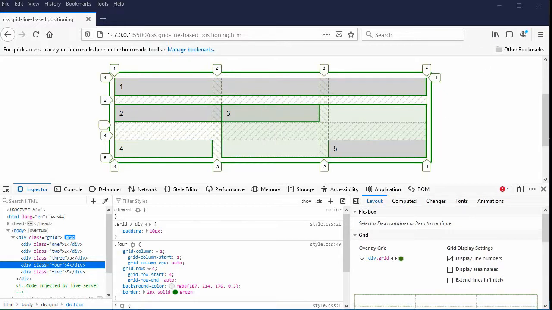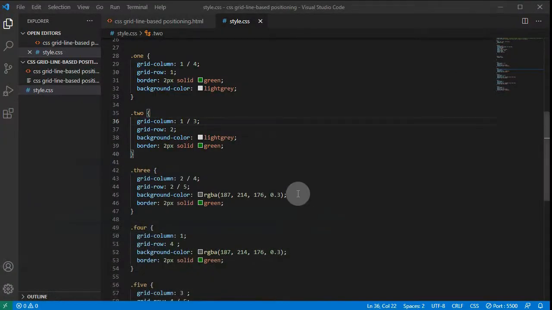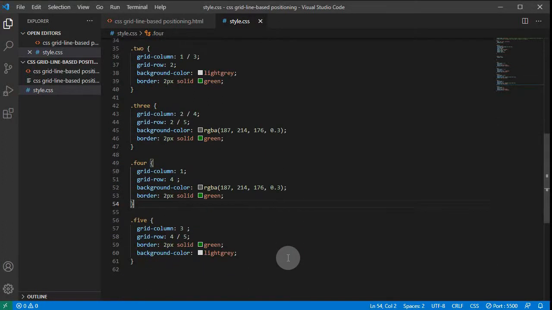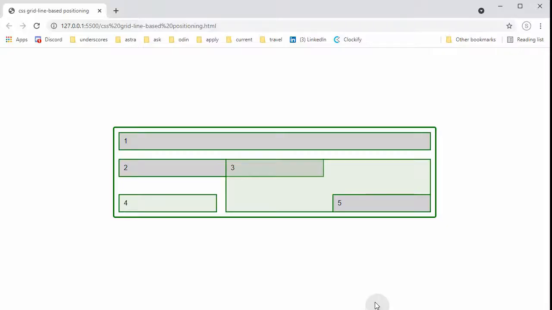And the last one I wanted to show is what we can do with the z-index. Say if you want to do overlapping content, let's see here. What if, for example, we add z-index to the last div? Right now item 5 is on top of 3. You can see it's on top. But we can move 5 below.